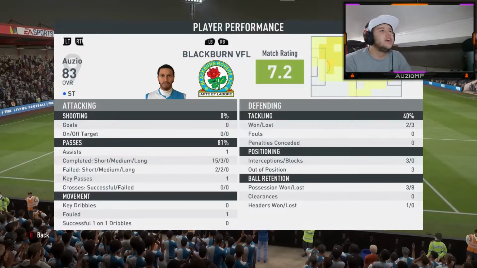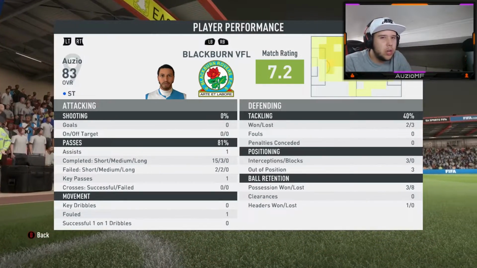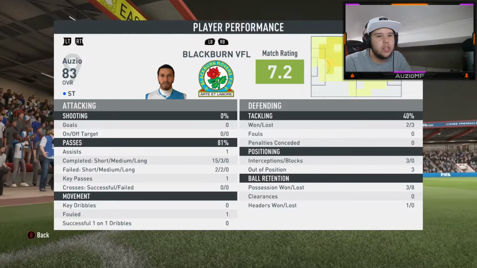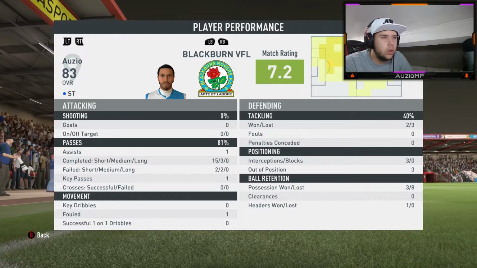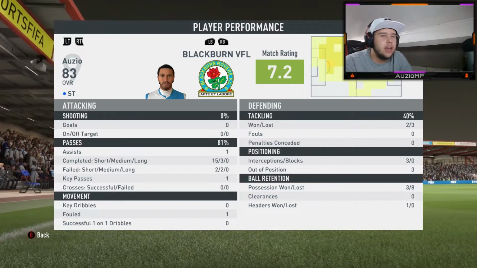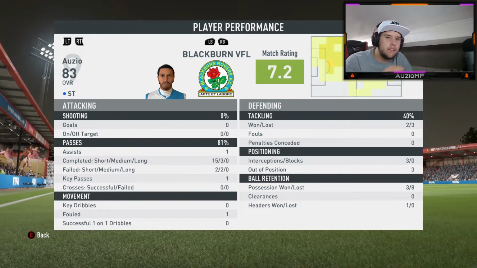You know Tiller. But 7.2 rating, but I had a lot of passes completed and dribbles completed. I think the only reason the rating is that low is literally just because I didn't score. Or I should have got an assist, because in game, like in real life, I think you get an assist if it's a foul. Like you pass to the person, they get fouled, and then they score it.